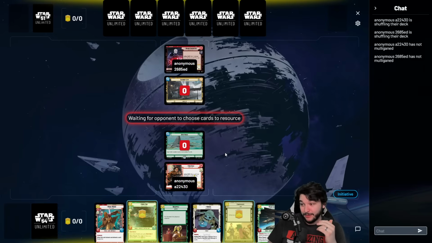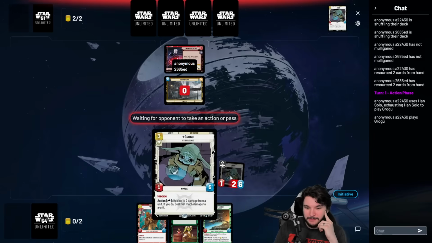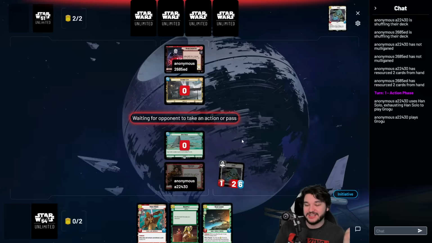Inquisitor because they're probably going to be dealing damage to their own units, which means there's a good chance that we're going to be able to use the Grogu action to finish off units. And remember, Grogu cannot be attacked the turn he's played because he does have hidden. So this is just a really nice starting play for the deck.